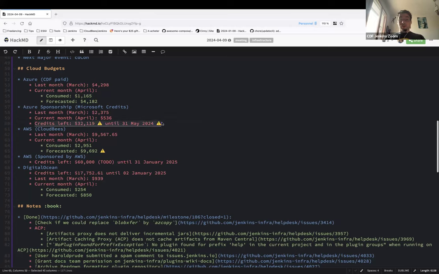I will ask them to do it on a shared account and not only on mine, because right now I'm the only one having access to the consumption bill, which can be really annoying if the other team members need to be autonomous in that area. Consumption is at a good rate. We can consume more when we start to move Infra CI agents on that part. If you see other ways of consuming this, don't hesitate.